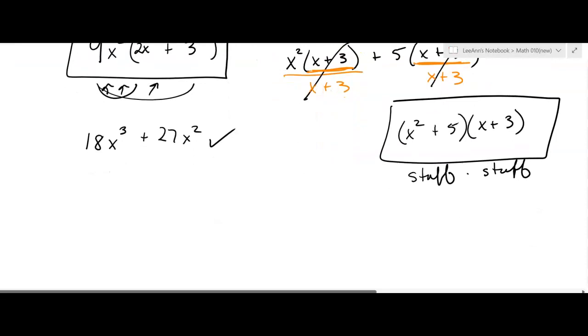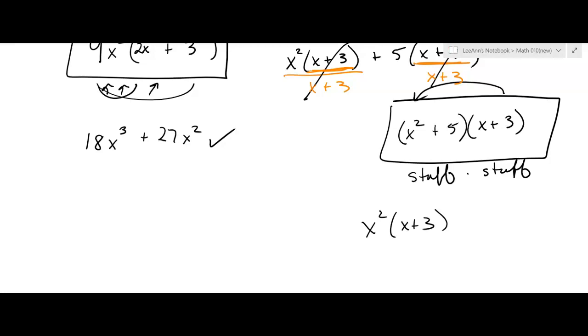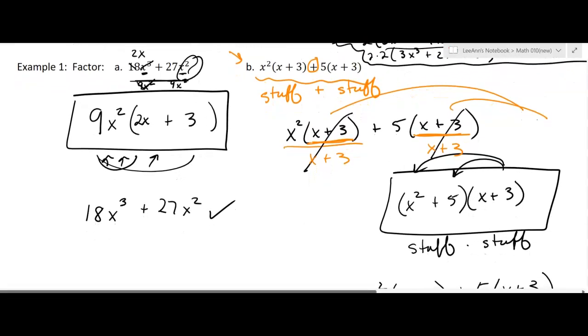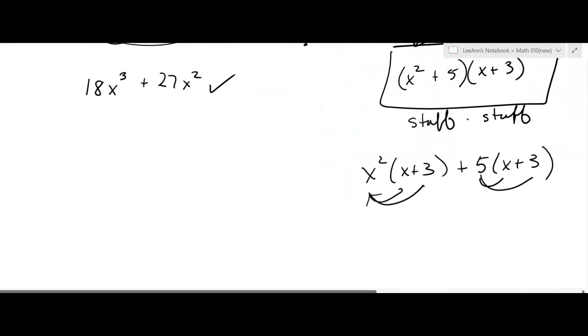So you're taking this and you're distributing it there. So x squared times x plus 3. And then you're taking this whole binomial times the 5. So it's plus 5 times x plus 3. And that's what the original was. Now you could have a question like, why didn't we distribute here? I don't know. They didn't start us out that way. We just went to the original problem. Okay, but we'll see more of this and we'll work on it. It might be a little confusing now, but we'll keep working on them.